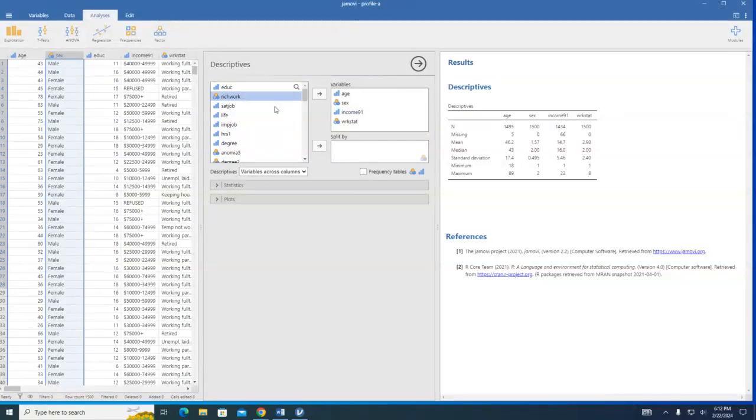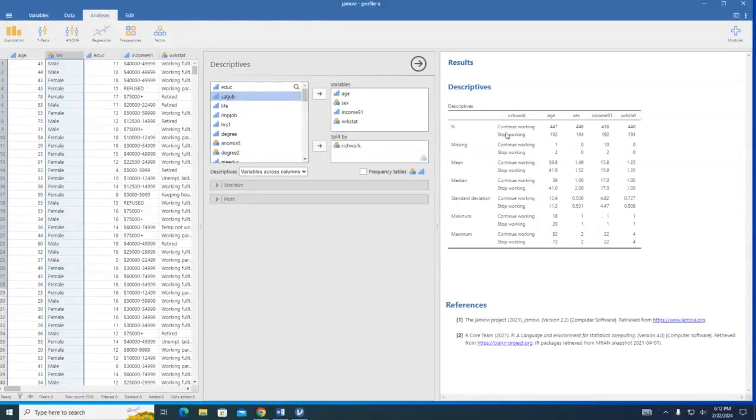You can also split it. So you can end up choosing the option. It would have to end up having either an ordinal or a nominal variable, and you add that into your split, and you can end up saying if the person continued working or they stopped working. And once you have it here, it also ends up showing you if there's any missing. You have your missing data, your mean, which is you add all of them together and divide by the number of participants. So you would end up having your mean score, which would end up being 447 with your population of 1,500 divided by the amount of people that answered it correctly, because some of them could choose not to answer.